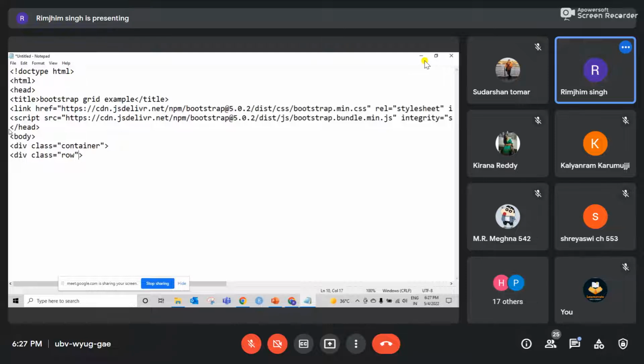And here, inside my row, I want to give a positioning. This is a grid program, a grid example, so I want to give a position to all the elements which I am defining in my web page. For example, let's create 3 columns. So I'll have div class equal to, and as I told you, we have to use the breakpoints. So col-sm is my breakpoint, hyphen the positioning which I have given is 4. Okay.